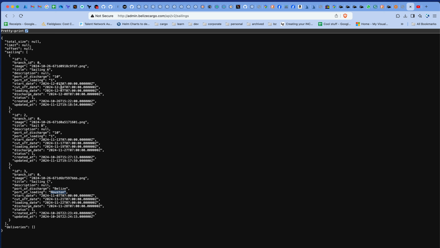But what you need to do is the active sailing is the one that hasn't, the cutoff date hasn't expired yet. Okay, so if you look at these dates, this cutoff date is 11/17. This cutoff date is December 4th.